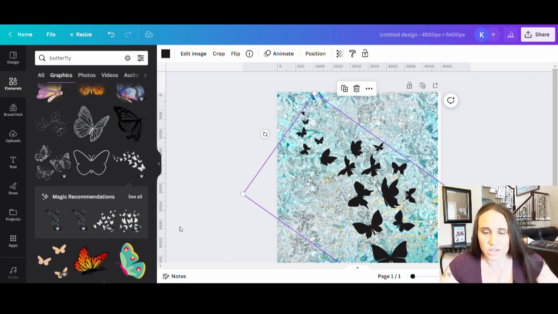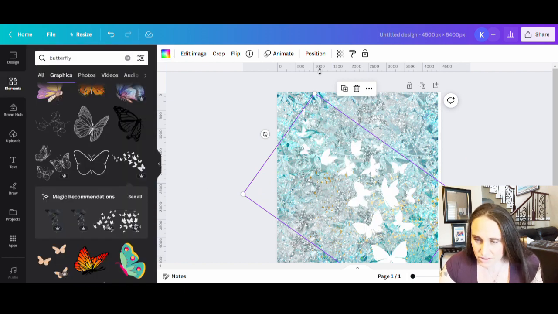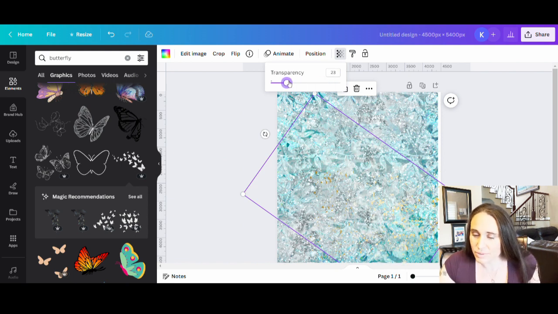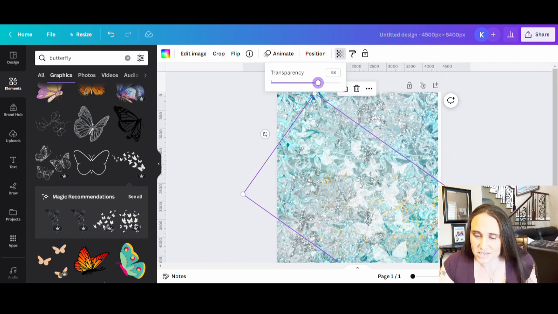And now what I can do with these is, let's say I made them white, and now let's go with the transparency. When I bring that transparency down, obviously if I bring it down you'll lose them entirely, but if I start to bring it up a little bit, it just starts to get lighter over those areas, so you just get this essence of butterflies going through. And so you can do it that way, so that you can have little light butterflies going through it.